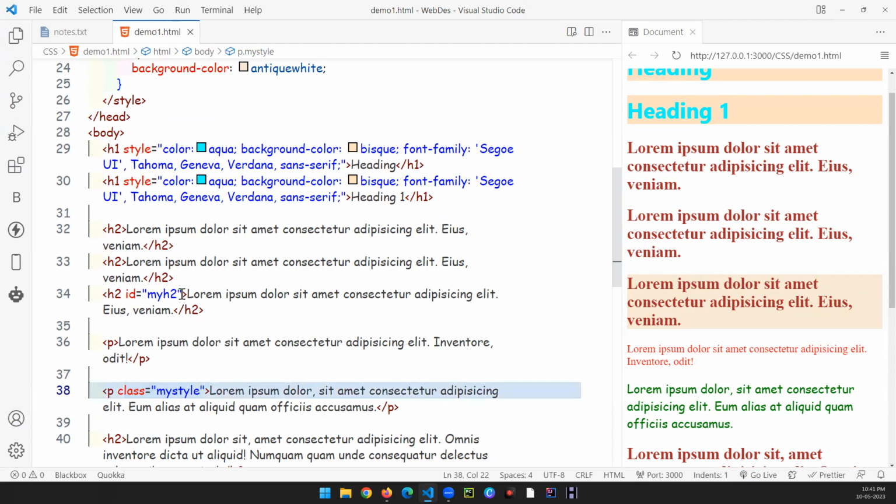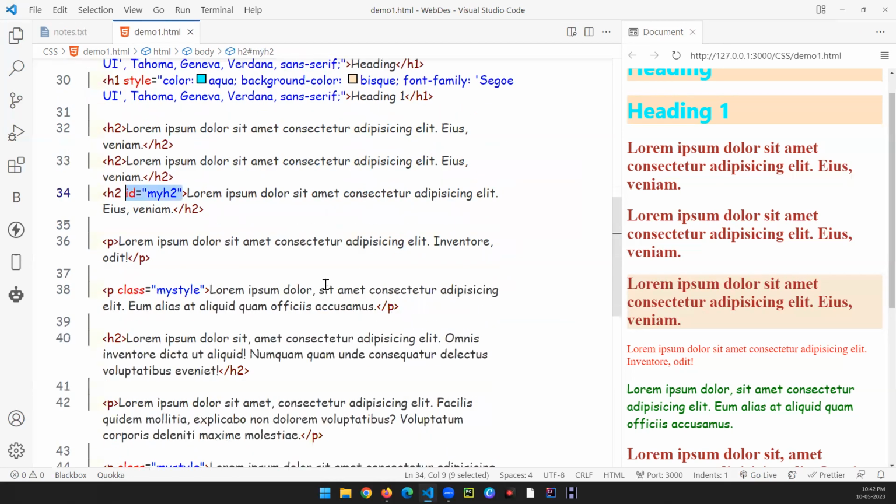So let's use that and see what will be the difference. Is there any problem if we use id? Because I have already been saying that we should use id only once, that it will be unique. Let's see how our browser interprets that particular id if it finds it multiple times.